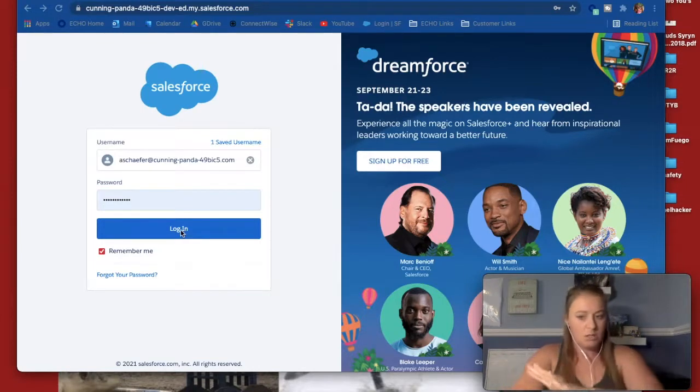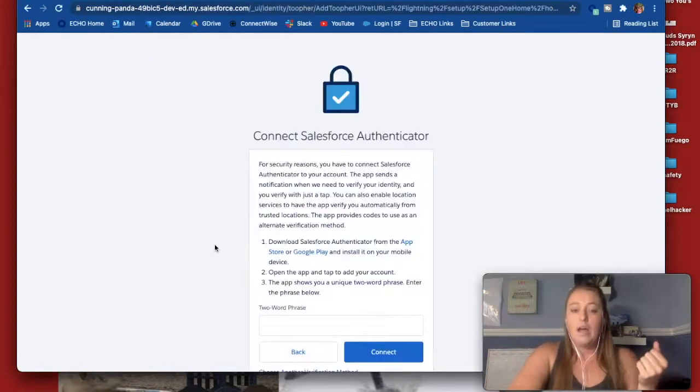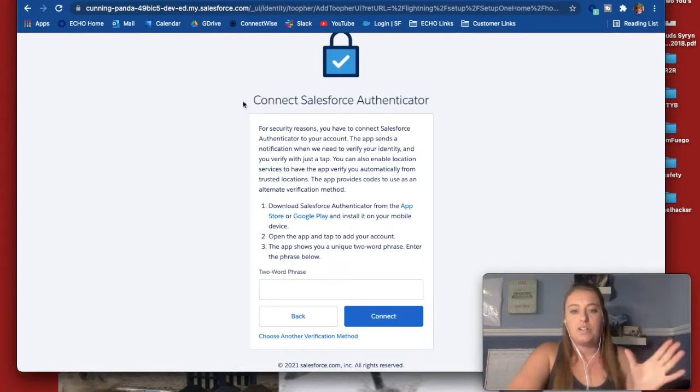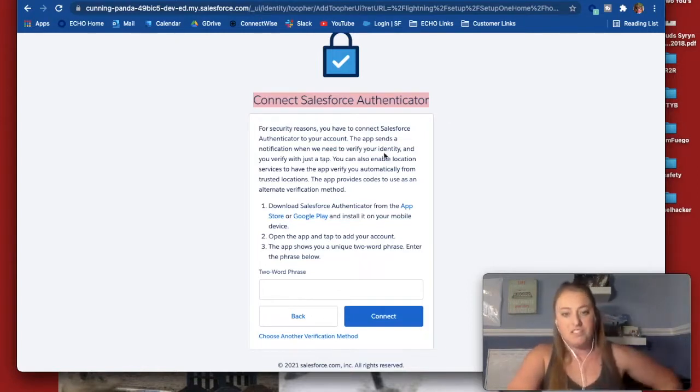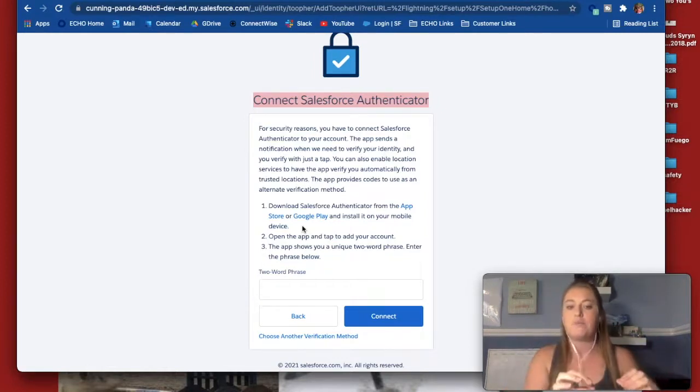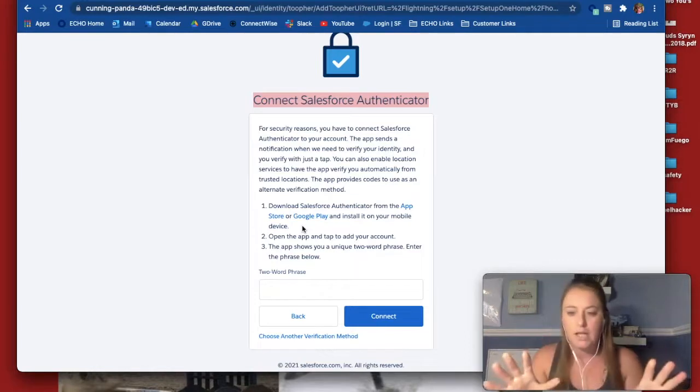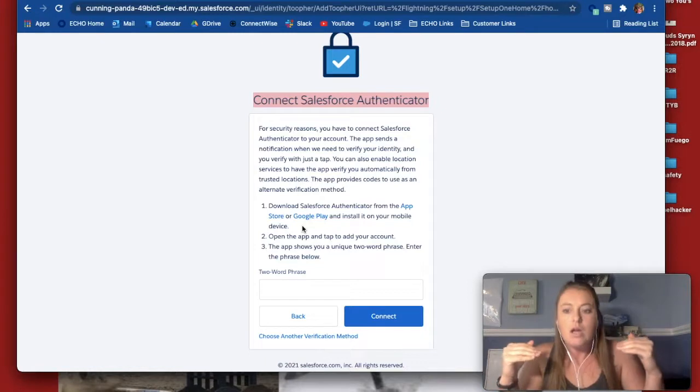So this is what's literally going to happen. You are going to try to log in with your username and password as normal. However, this time around, you're going to be prompted to connect to an app that will authenticate you and give you a code. There are a couple of different options here. If you don't already have an app installed on your phone, if you haven't been prompted to do this on Facebook or some other platform somewhere in your world, you can use the Authenticator app. You can use one Authenticator app for multiple places.